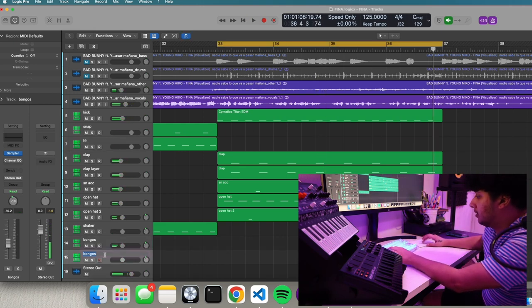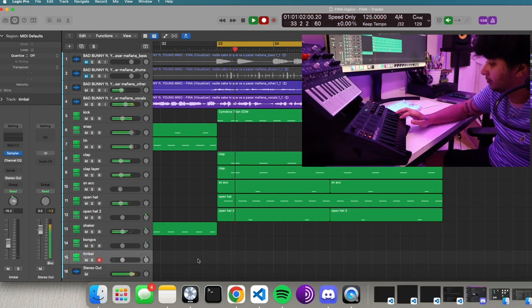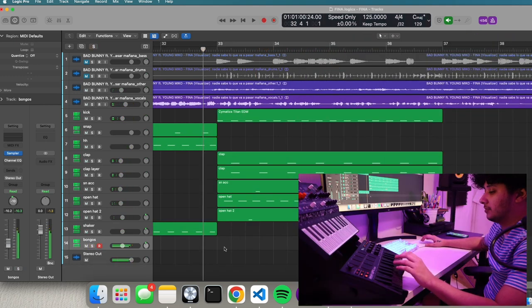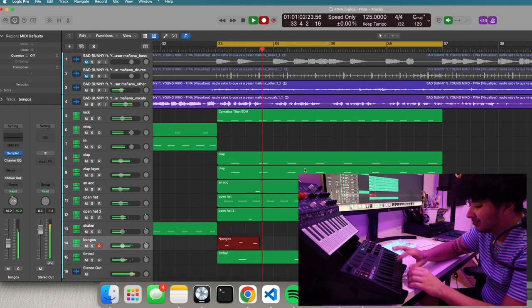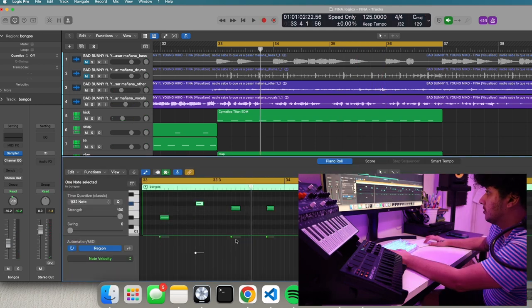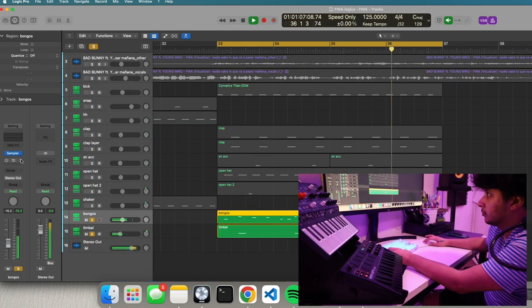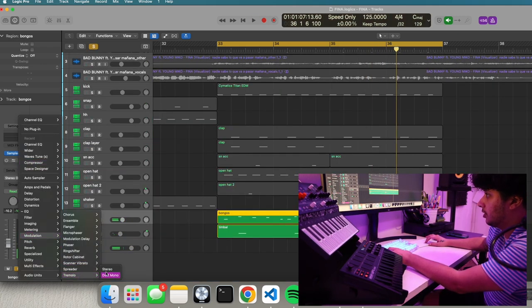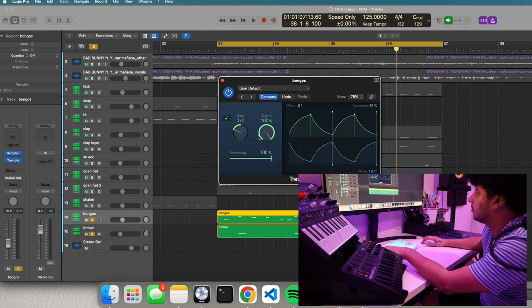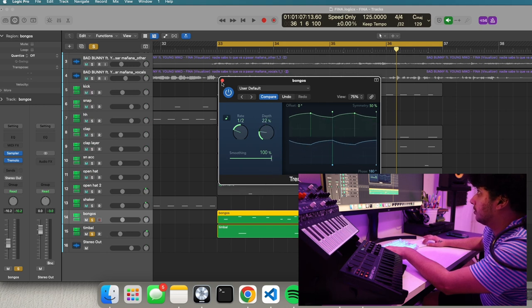Okay, let me add that timbal sound first. So the bongos. Let me just adjust those velocities. Actually, I'll do the accent on the second and fourth hits. So the bongos, I'm gonna add a tremolo so that they just kind of pan left and right a little bit. Just do like 20%.